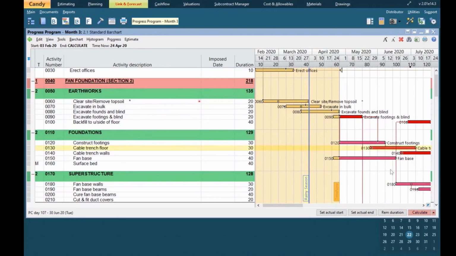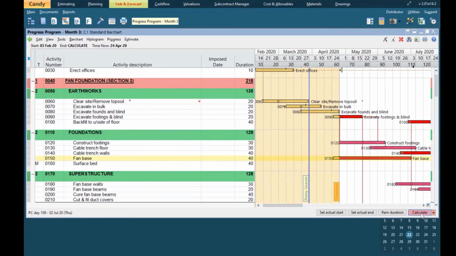And then finally, 0150, which is my fan base. At the moment, it's got a duration of 40 days. It has in fact started, so that's fine. But what I'm going to do is again increase the remaining duration from 37 to 47. So I'm adding 10 days to the end of the activity.